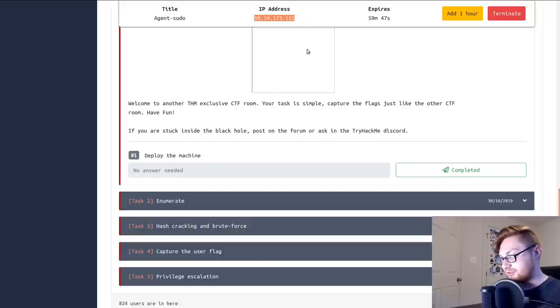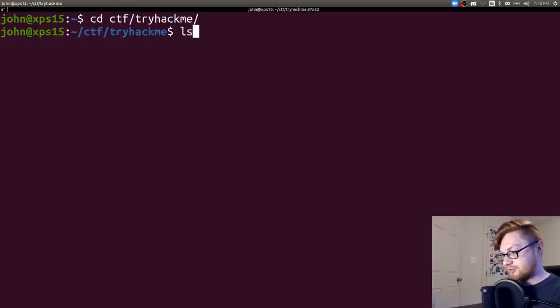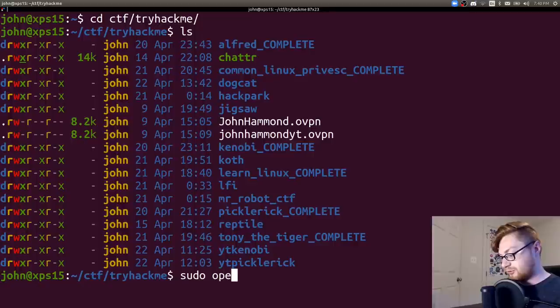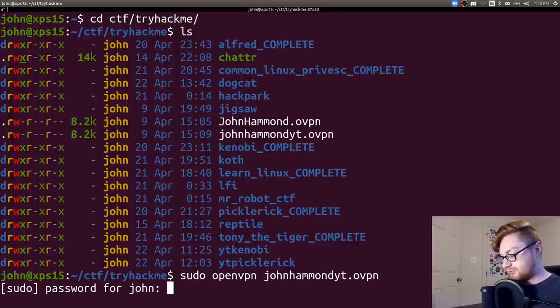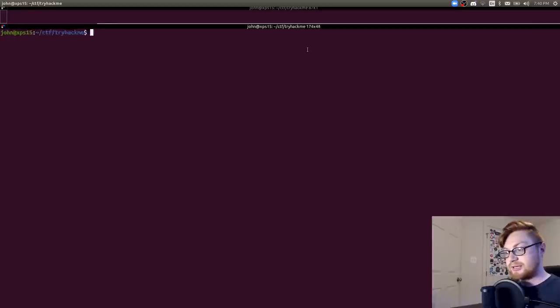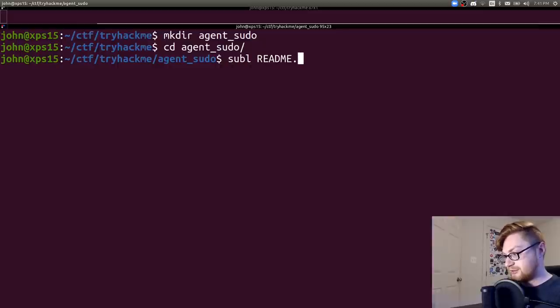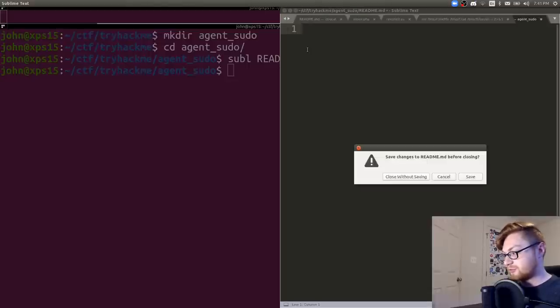I have the IP address here, so I'm going to fire up my terminal. I'll get into my CTF TryHackMe directory, and I will sudo openvpn my account so I can connect to their network. This is a free room, so you should be able to access it without being subscribed. I'm using my account that is not subscribed, and I'll make a directory here for Agent Sudo. Hop over there and I'll create a simple README so we have a place to store our notes.